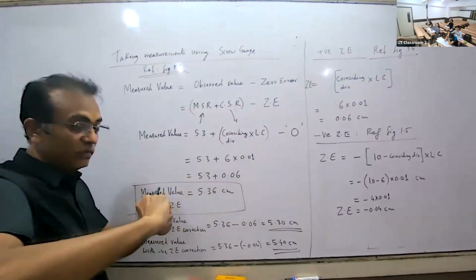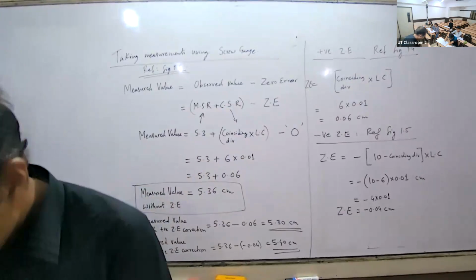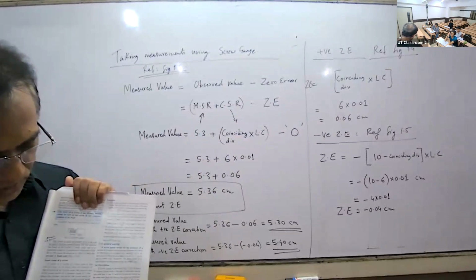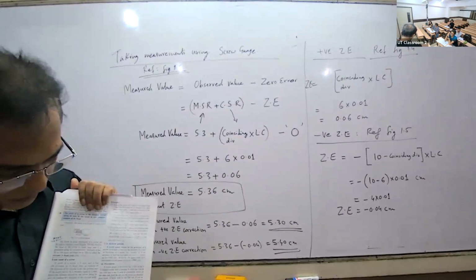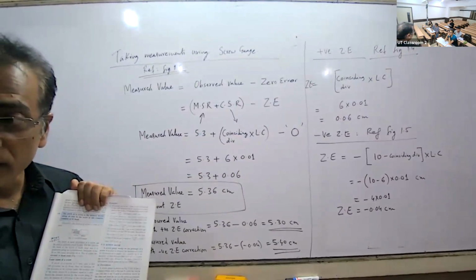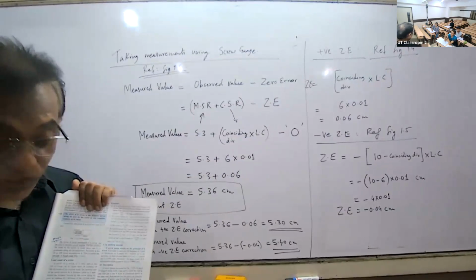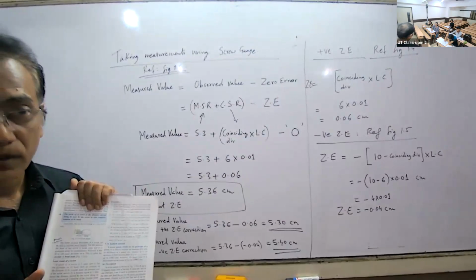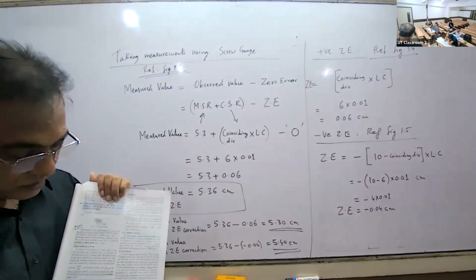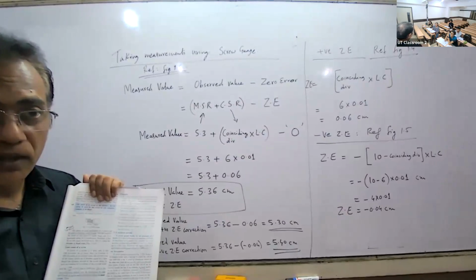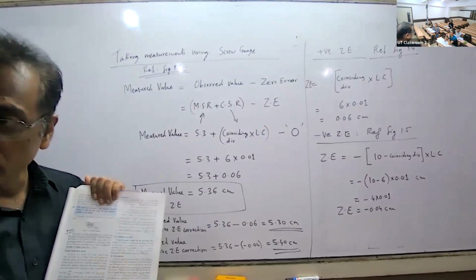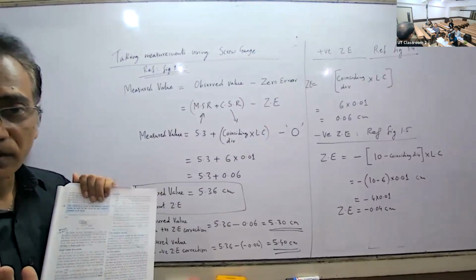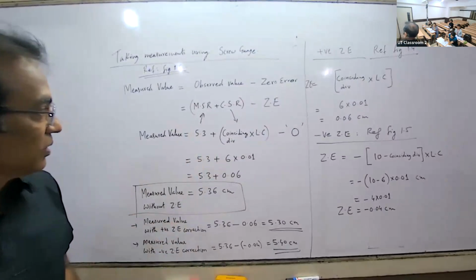Which division of circular scale? Now here, how to find out? See, the zero is like this, the zero with the baseline. Coinciding means which division is coinciding with the baseline. Because now the scales are not parallel, the scale is perpendicular now. So whichever division coincides with the baseline, that is the coinciding division.